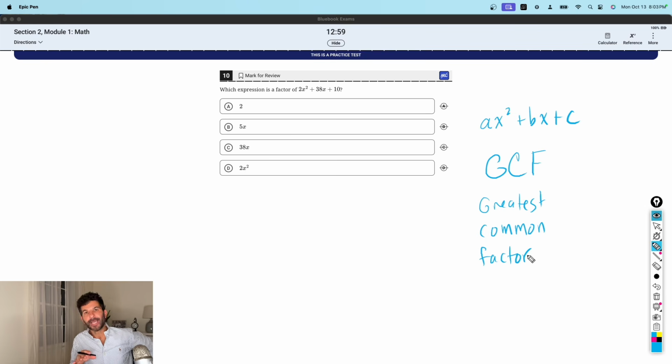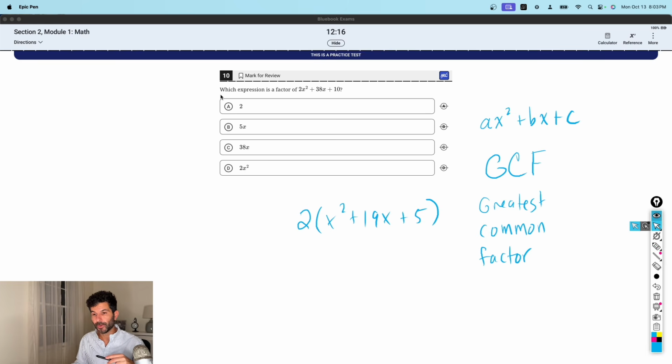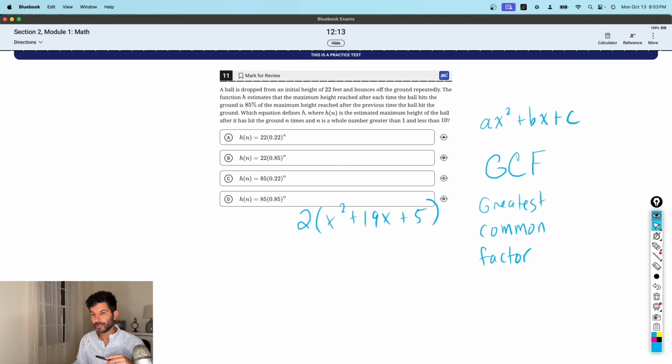Now, can I pull an x out? Well, for me to pull an x out, I know the 2x squared has an x. In fact, it has 2 of them. The 38x has an x, but the 10 does not have an x. So it would not be right for me to say that I can take an x out of everybody. So can't do that. That trinomial in the parentheses, once you take that out, 5x isn't going to work, 38x isn't going to work, 2x squared is not going to work. Again, D looks enticing because it has the 2, but at the end of the day, the other terms don't have an x. All the terms have to have that same variable in common. So definitely I'm going to go with choice A for that answer.